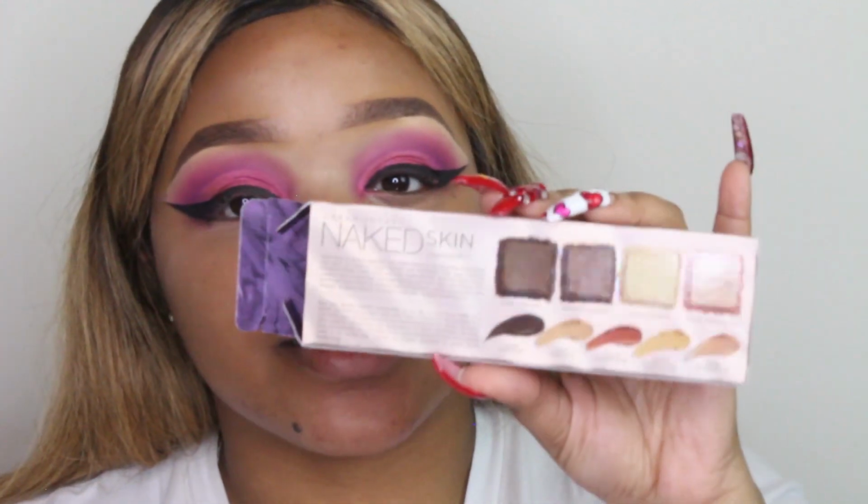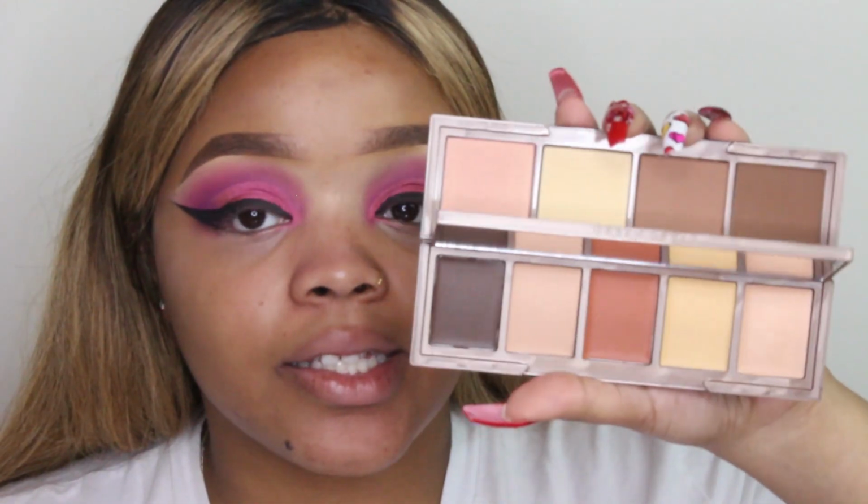Oh snap, okay, now I see why she was a good 20. Okay, so we have creams and we have powders. My apologies, white people, I'm sorry. They do have color corrector for black people in here as well. Because I'm sitting here like, wait, this is hella heavy. Then I'm reading the box. On the box, I see the powder at the top, the liquid, my bad, I'm sorry. So we do have, oh, I like this. I hope I like the formula as much as I like this product. So yeah, cool. Let's go into this orange.